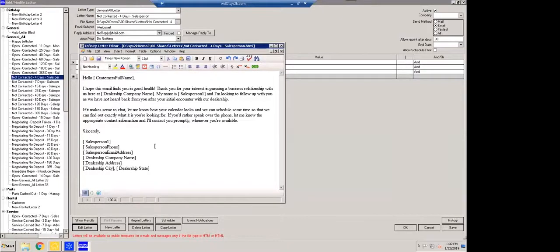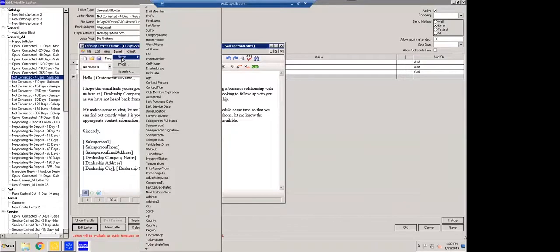If you want to add additional tags in here, you can pick from this list, and it's going to be called Insert Merge. On this list, it's going to be all the fields that we're able to reference and pull information out of from the CRM module. So if I wanted to wish them a happy birthday, I can plug in that birth date and say, congrats on turning this age, and it will reference their age.